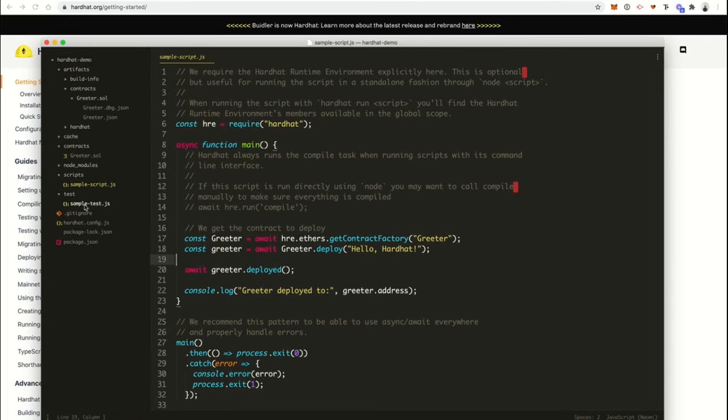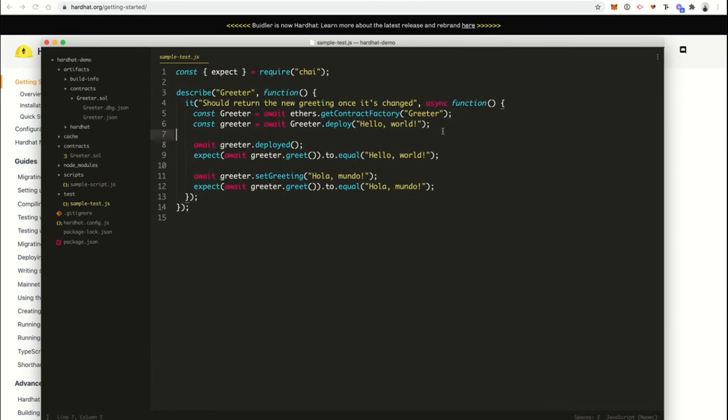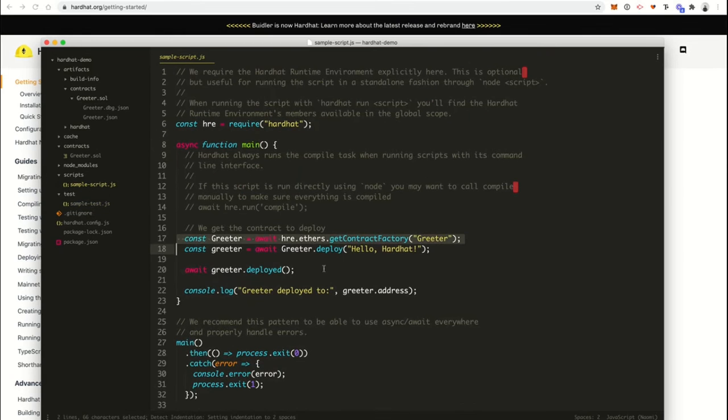What it does is something very similar to the test we just saw, right? We got the greeter factory here. We deploy the greeter, and then we basically got the copy here. That's exactly what we do here. So we just get the contract factory for greeter. We deploy it. That's basically putting the contract on the blockchain. We get a deployed copy, and then we fetch the address and log that to the console. So this is sort of the boilerplate code. This is the pattern if you're going to write your own smart contracts on the blockchain with Hardhat, then I would follow this pattern, okay?